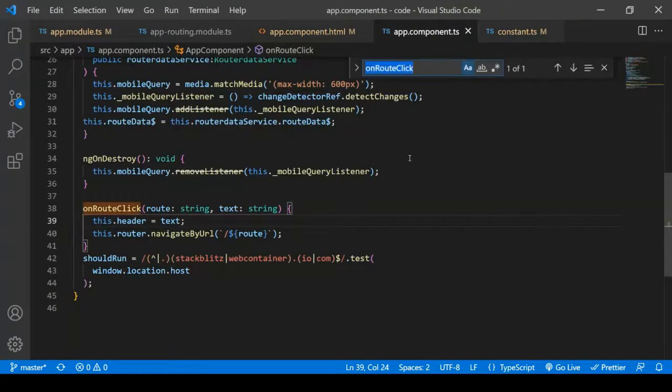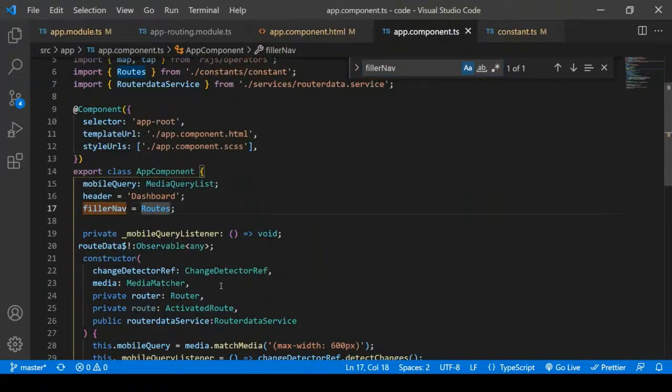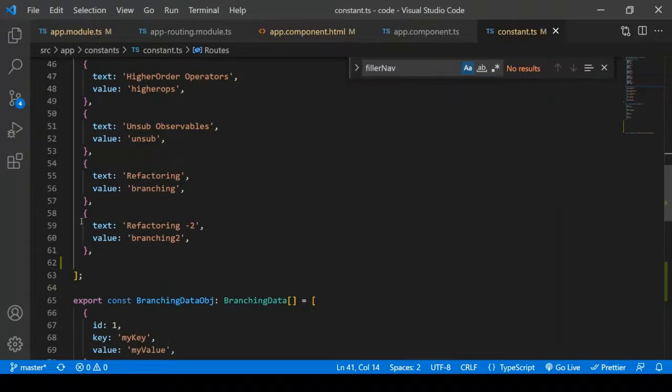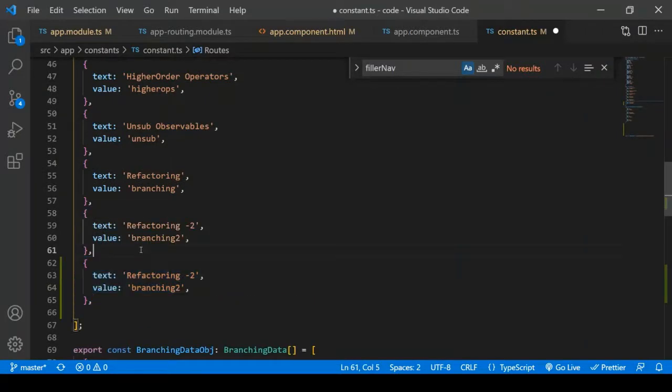Let's see what that is. If you look at it, this is a constant named route. So we are going to add one more link here, and to add one more link we will add one more object here. So the name will be lazy and the route string will be lazy, right?